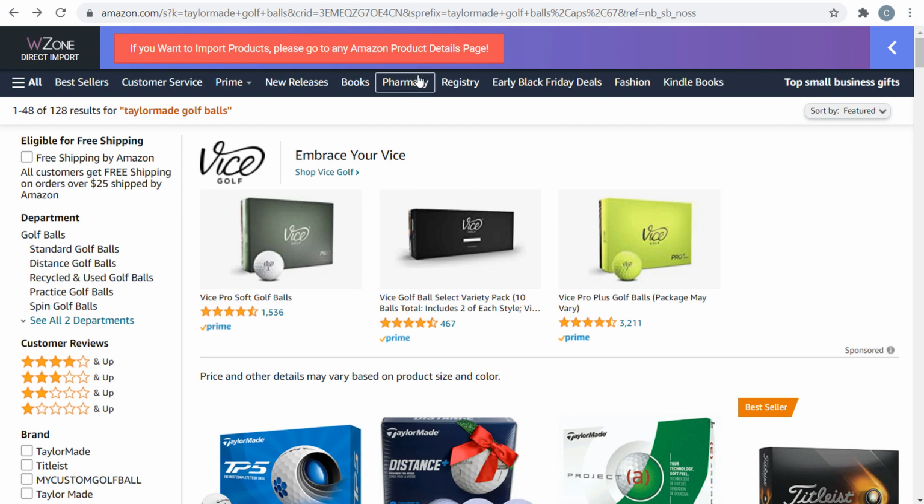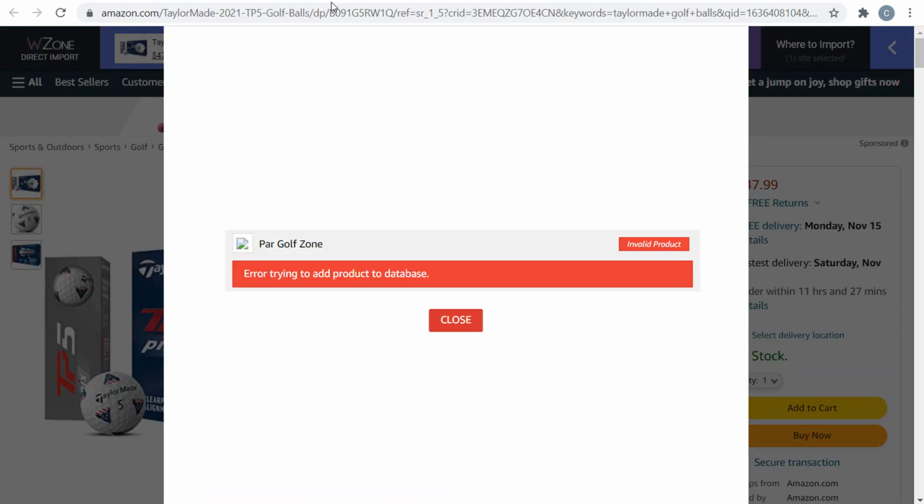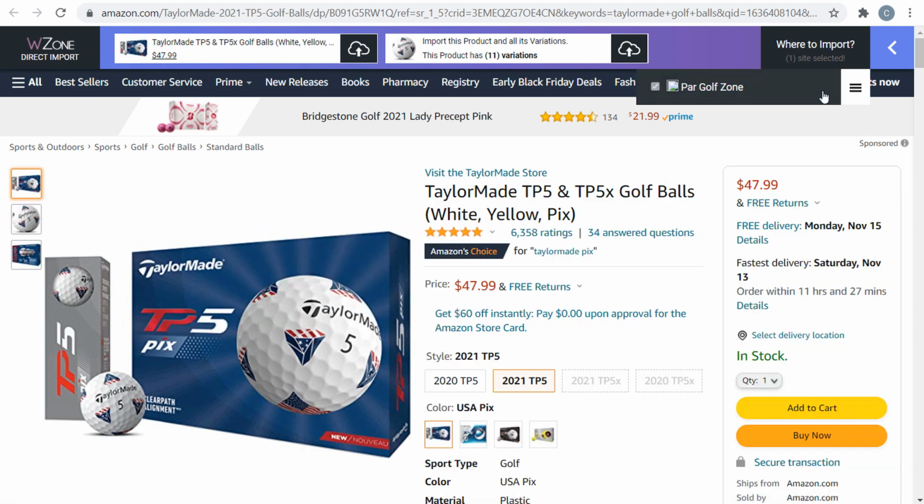So all you need to do is go to a product page, choose the category over here, click on this one to add this individual product, or you can add all variations at once. I usually just add the individual product, and I don't really do variations that often. There's probably certain niches where variations could work pretty well. In this case, I just try to add them all as individual products.